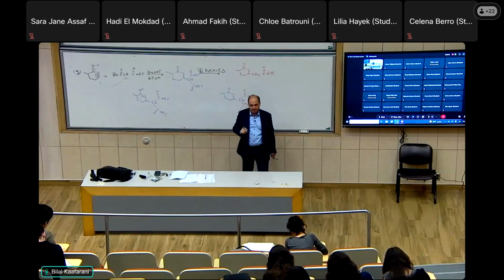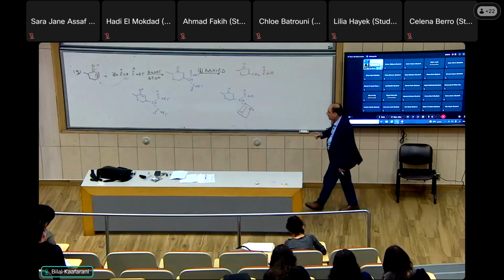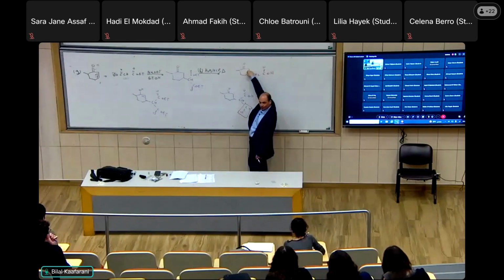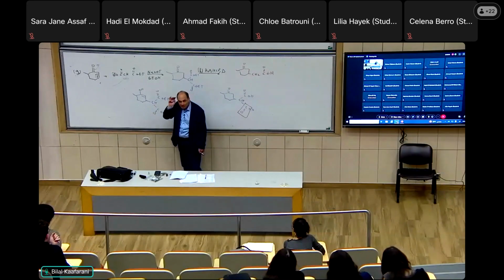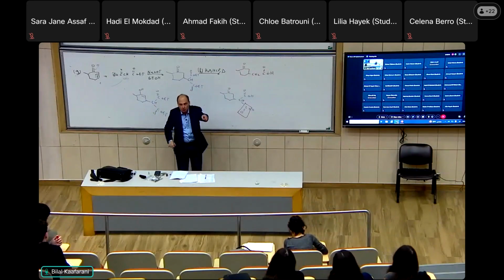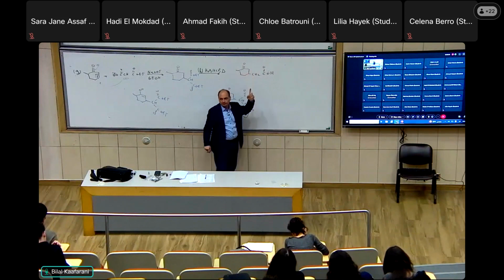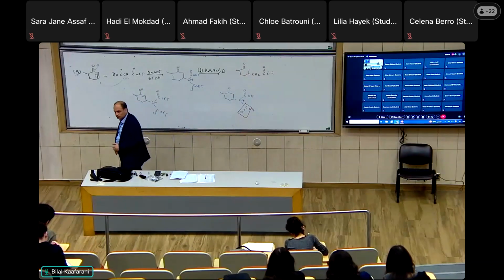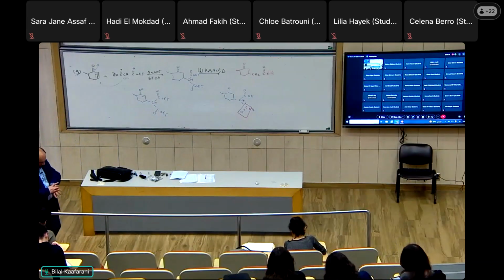Trust me, if this question were to be in the final exam, one of the choices will definitely be where there is a double bond right here, and that will be the wrong answer. That's why you have to draw this. Definitely one of the wrong choices will be this, exactly the same. Everything is the same. I'm just putting a double bond right here. That will be the wrong answer. Any questions? People online, do you have any questions?